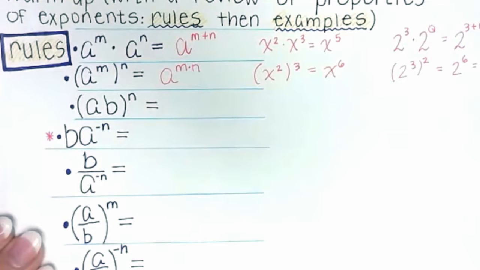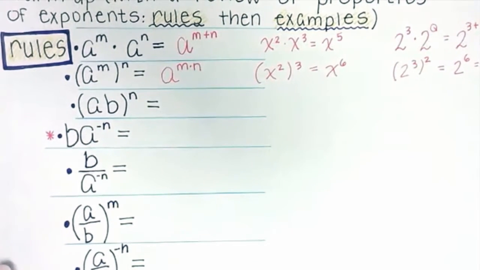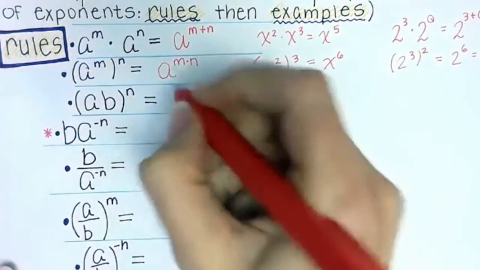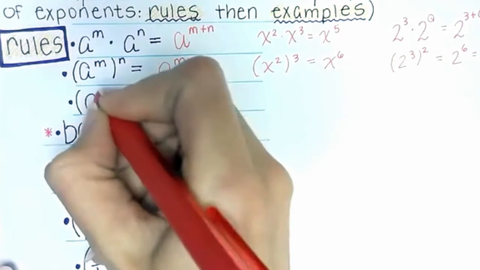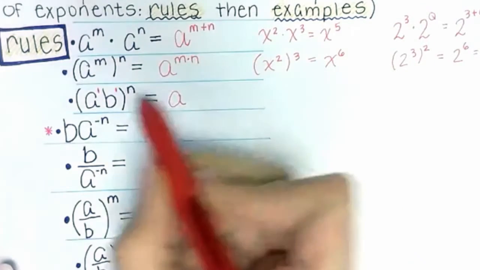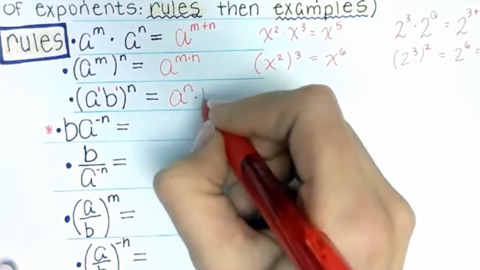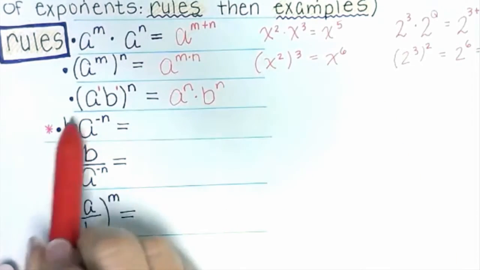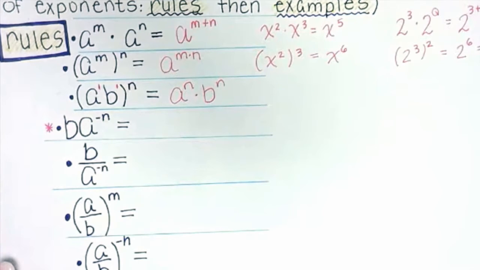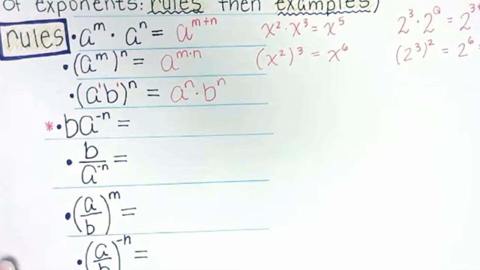For the third example, we have a and b as a quantity inside of a parenthesis. A and b on their own are really a to the first power and b to the first power. We just don't write these invisible ones. We are still going to multiply our exponents, so we will still have a to the 1 times n, which is n, and b to the 1 times n, which is n. There's nothing further I could do in this example, so we would just stop right there. If you could evaluate, you would evaluate.